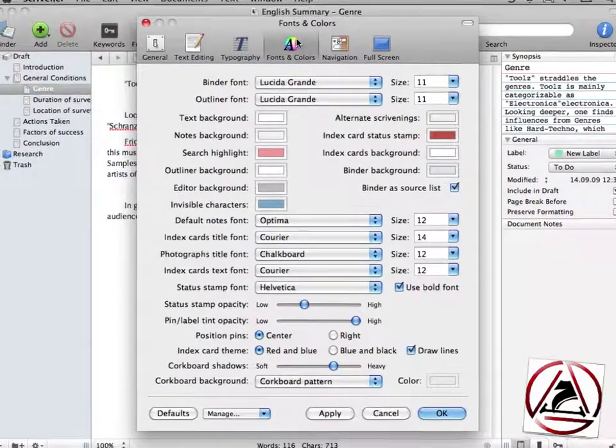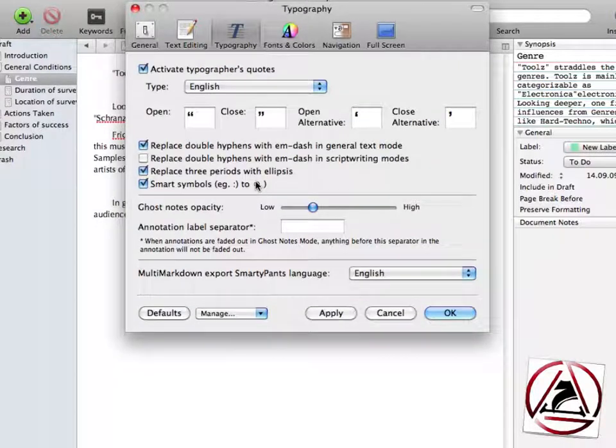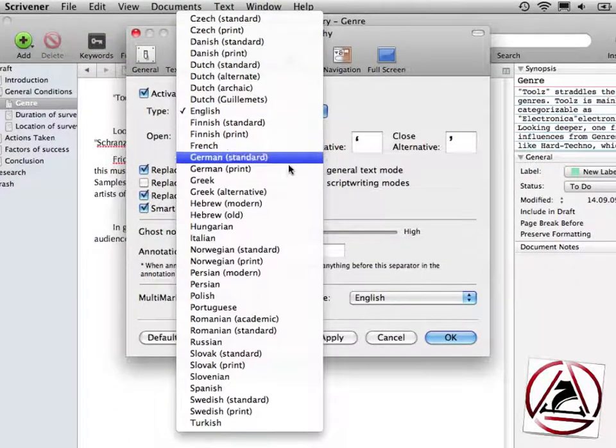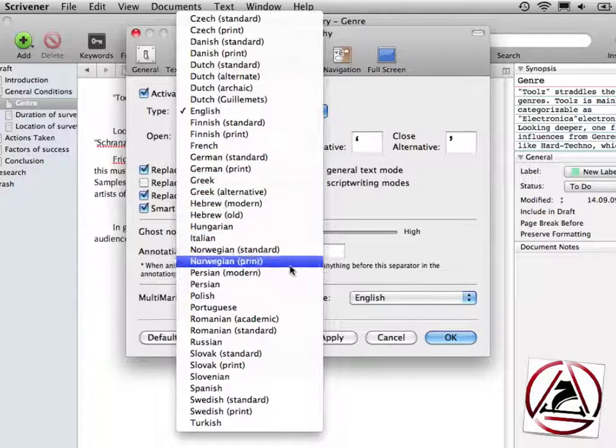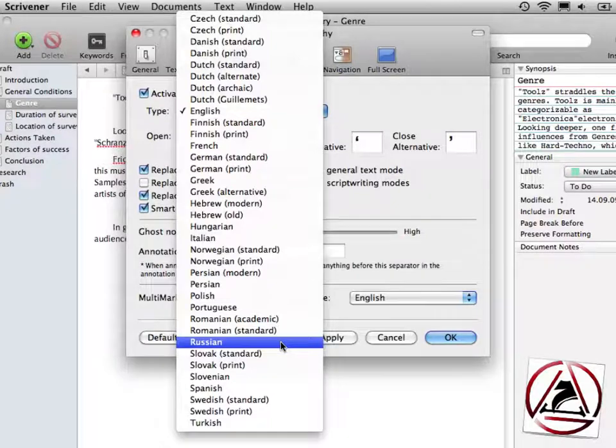In the fonts and colors section, you can define your default notes font and many other fonts you'd like to use. In the typography section, you can set which smart quotes type you'd like to use. Maybe you may want to switch to German if you're from Germany, or to let's say Russian if you're from Russia.